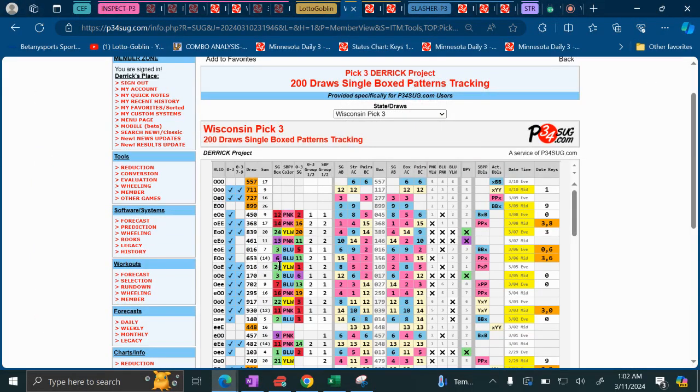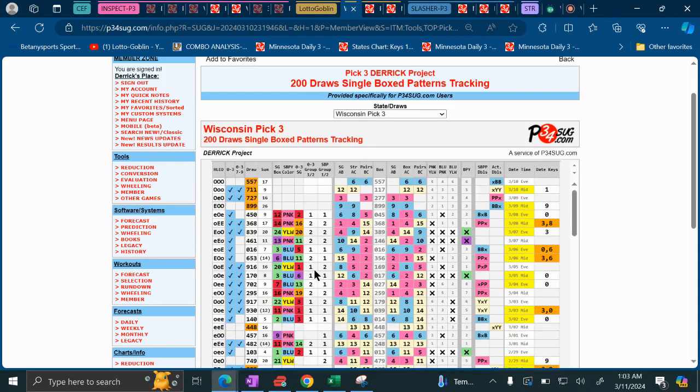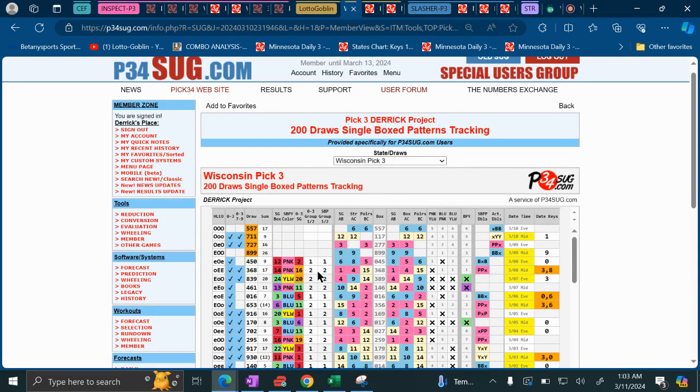So you're seeing SBP, SBPY, and then you're seeing the 0 to 3 singles, and then you're seeing 0 to 3 group 1, SBP group 1. Maybe I'll have the SBP moved over to right here, just because it comes first, but it's whatever. Anyway, so that's what the update is here.